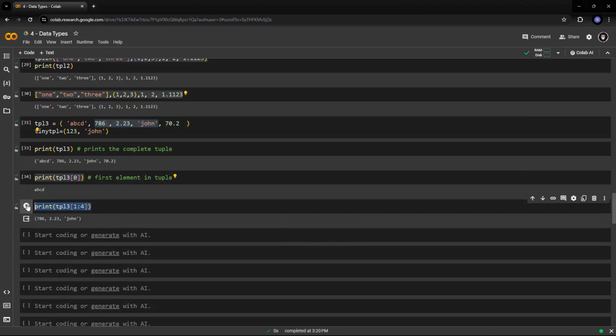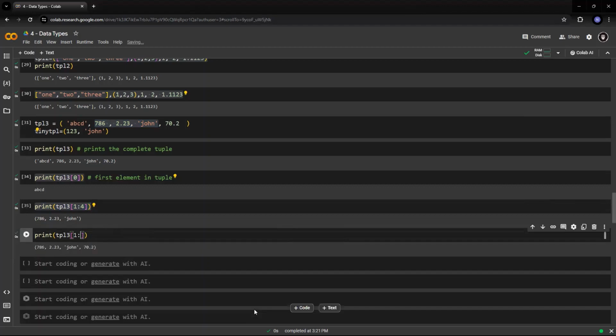Same way as we did for strings, we can have all elements within a range, and all elements after a specified starting point.